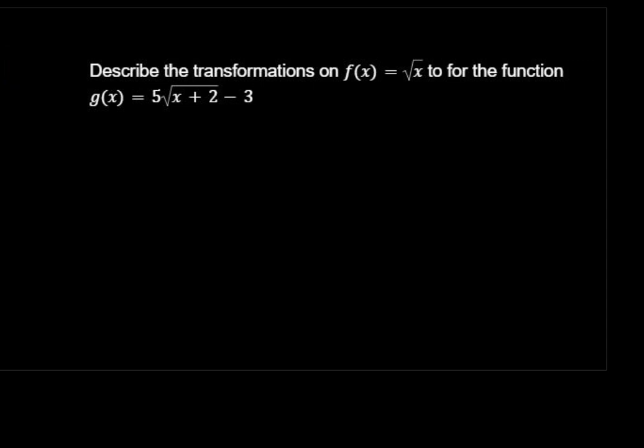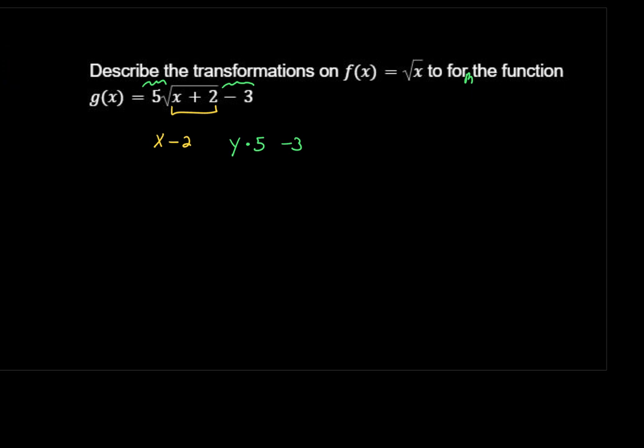Okay, in this example, we're going to be describing transformations on the function f of x to form the function g of x equals 5 times the square root of the sum of x and 2, and then -3 on the outside. So to do this, I'm going to pull the transformation rules out first. The inside affects the x values in the opposite way. Since it says x plus 2, that means what's really going to happen is we're going to take x and subtract 2. The outside affects y in the same way, so we have 2 things on the outside. So we're going to be multiplying y values by 5 and then subtracting 3.